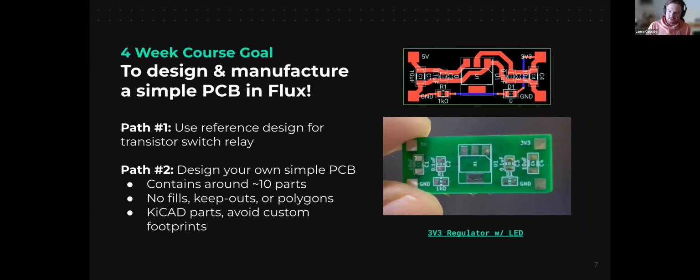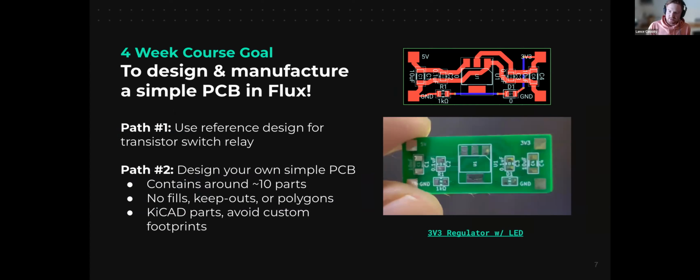I think it's also important to be realistic about what the tool can do right now. So I would choose a project that contains around 10 parts, something in that ballpark. It's possible to do more than that, but that's what we recommend starting off with, just to get your bearings. And something that we're working on right now but don't have shipped: we don't have fills or keep outs or polygons.